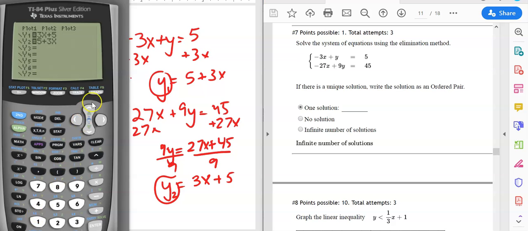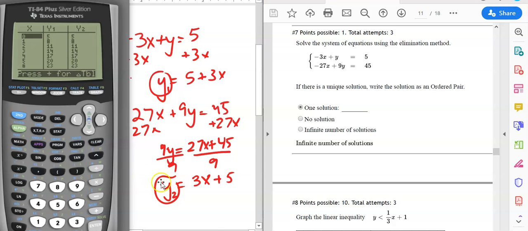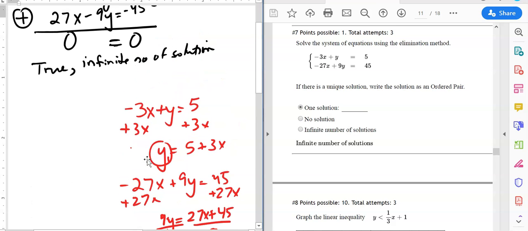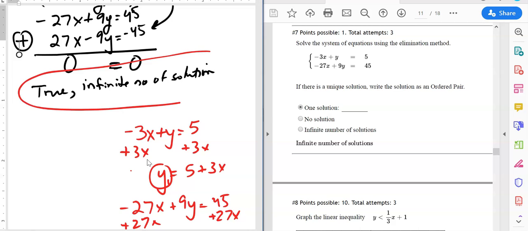Whatever equations you're given, you could enter into the calculator, and then you could graph them and take a peek and see which of those three cases you have. Well, you can clearly see that I'm only getting the graph of one line. If I look at the table, second graph, it shows you that for the same input, every point has the same output. So it's clearly the same line, okay? So ours, since it's the same line, will be an infinite number of solutions, okay?